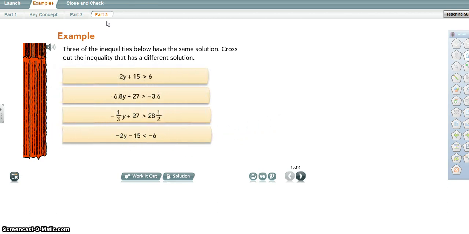Okay, so this would be a great point to, again, pause the video. There's 4 problems for you to try out all on your own. Remember to keep in mind that if you multiply or divide by a negative value, you have to flip that inequality sign. That's just something we have to keep in mind about working with inequalities that we never had to think about before working with equations. Like I said, pause the video, try them out, and then you can play the video to check my work.